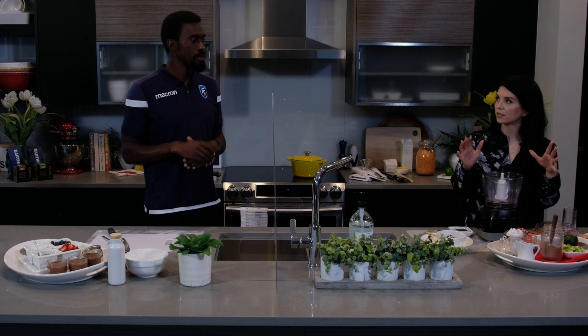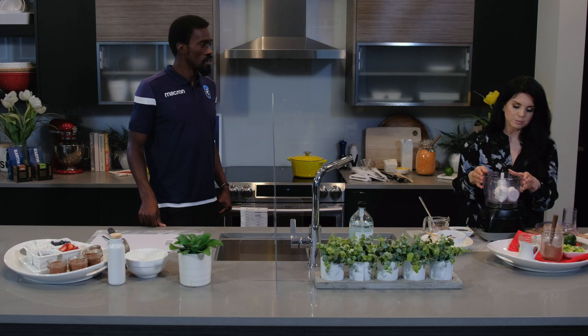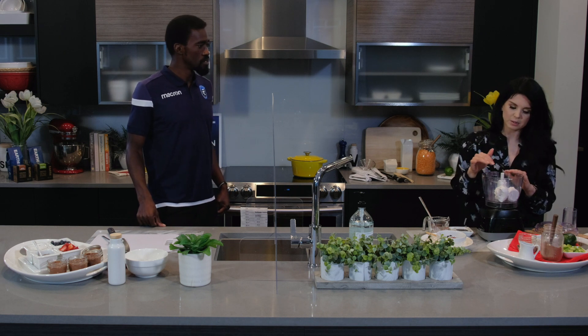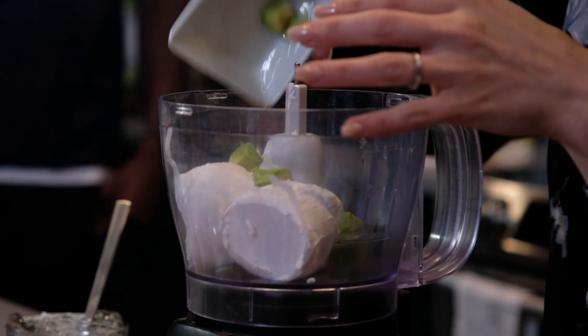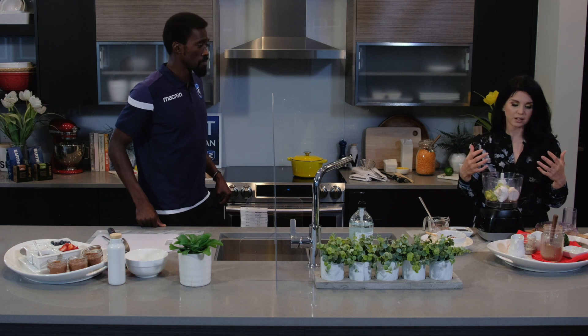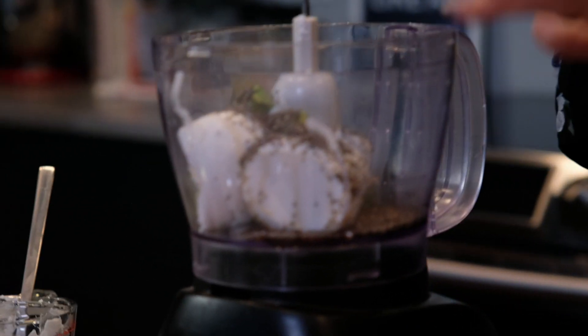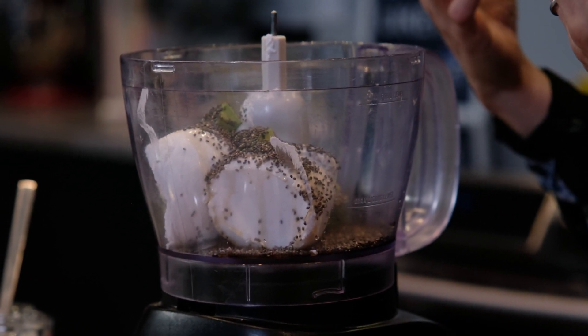The main base ingredient is full-fat coconut milk — you find it in a can and you want to go full-fat for that extra creaminess. It's about a cup. This mousse will take a few minutes to thicken up, but the things that really help with the creaminess are definitely the coconut milk and the chia seeds. We also have our avocado to give it a little bit of life so that it blends easily. I'm adding a little bit of maple syrup — you really want to sweeten to your taste. Chia seeds are quite unique in terms of food science properties.